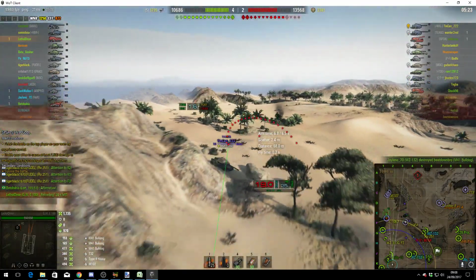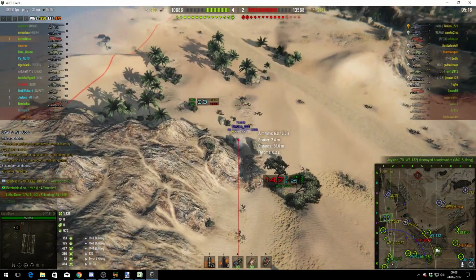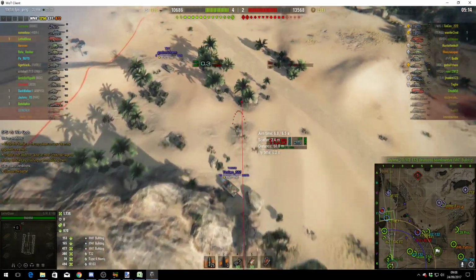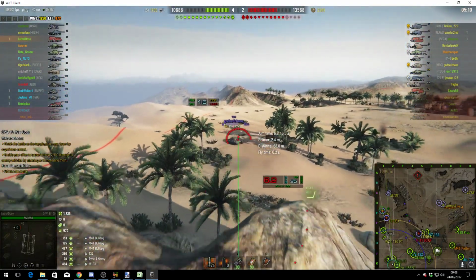He should have moved away from that position. The moment he was spotted, he should have pulled away. And that's what happens if a scout stays in one position too long. The arty will pay attention and take them out of the game.